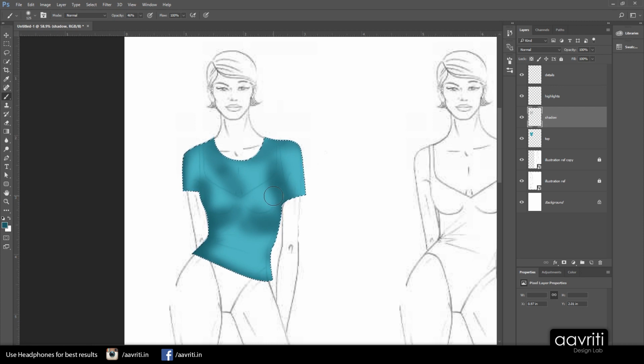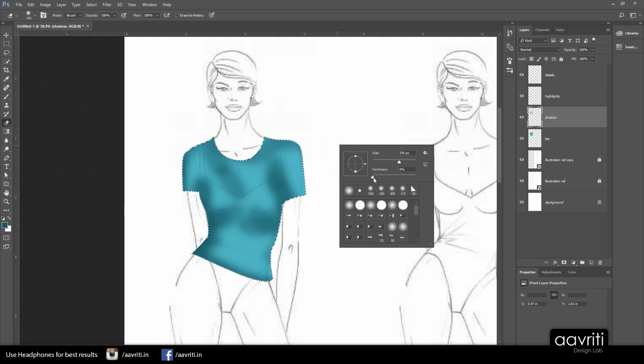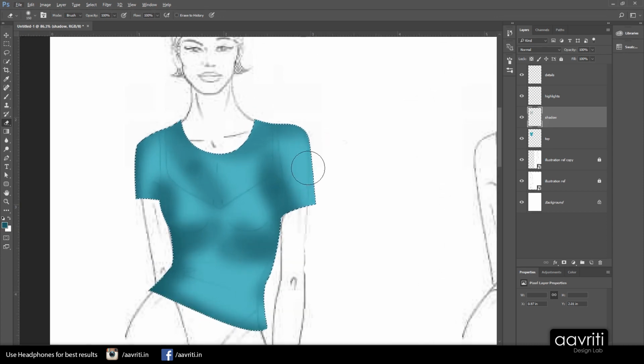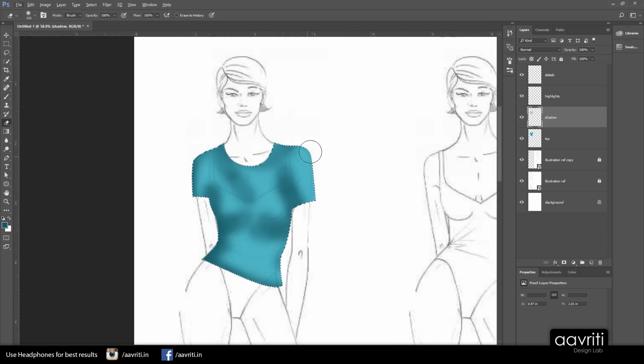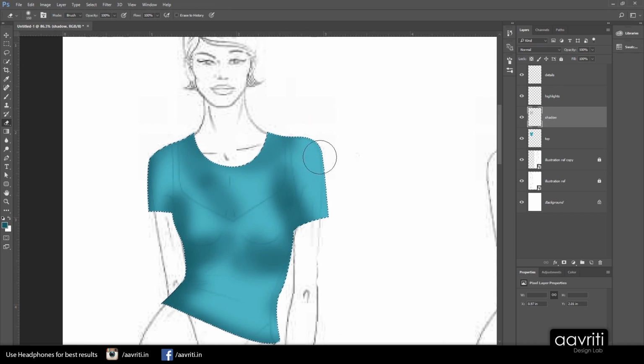So just hit E on the keyboard to activate the eraser tool, or you can click here and then select the eraser tool as well, and then reduce the size of it. Right click and then check whether you have the correct hardness of the brush. I'll go with the soft brush once again, and I can erase, like, light is coming from here, keep that in mind. So it's gonna hit this spot, and obviously it's not gonna receive any of the shadows. Okay, it's a Control Z, and just fine tune the areas where you have accidentally overdone the shadows.